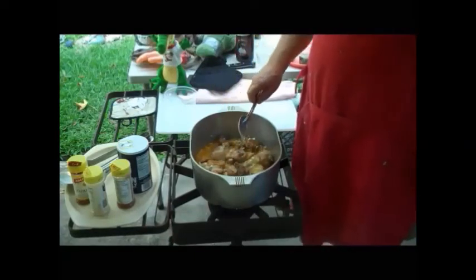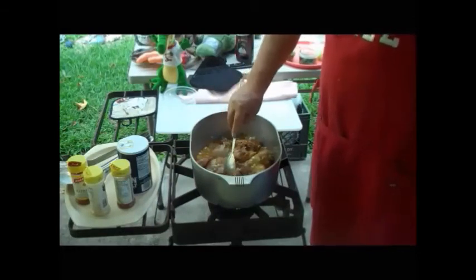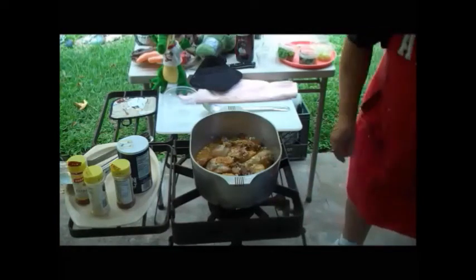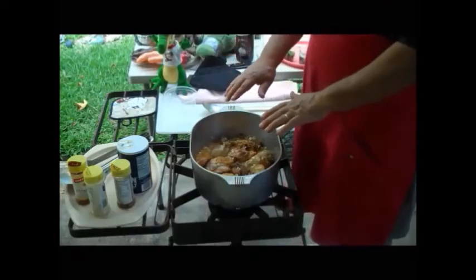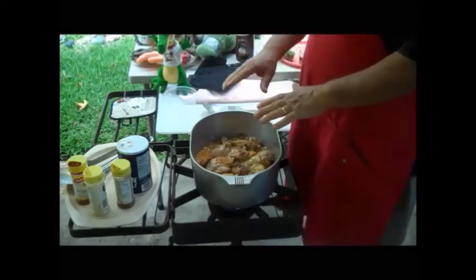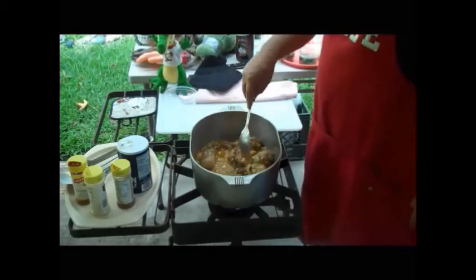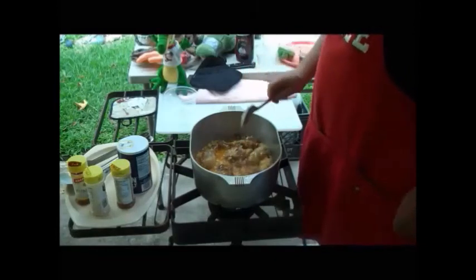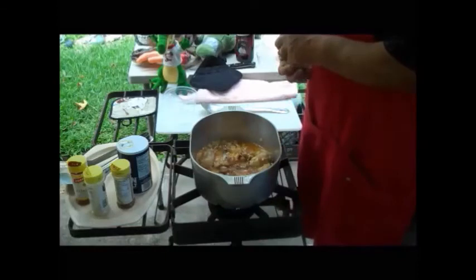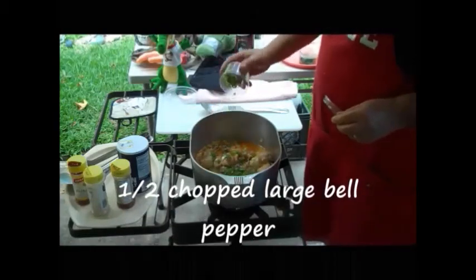Paco, if you don't settle down, I'm going to have you in this pot after a while — some Paco in the silk gravy! So that's cooking down. I'm letting some juice loose from my onions. As you can see, I didn't add any water — my onions are letting that moisture loose in the grease. That hot grease is just enough to pick up everything off the bottom of the pot. Now, bell peppers — I always like to put my little bell peppers in there. I've got half of a large bell pepper; I'm just going to throw it in.